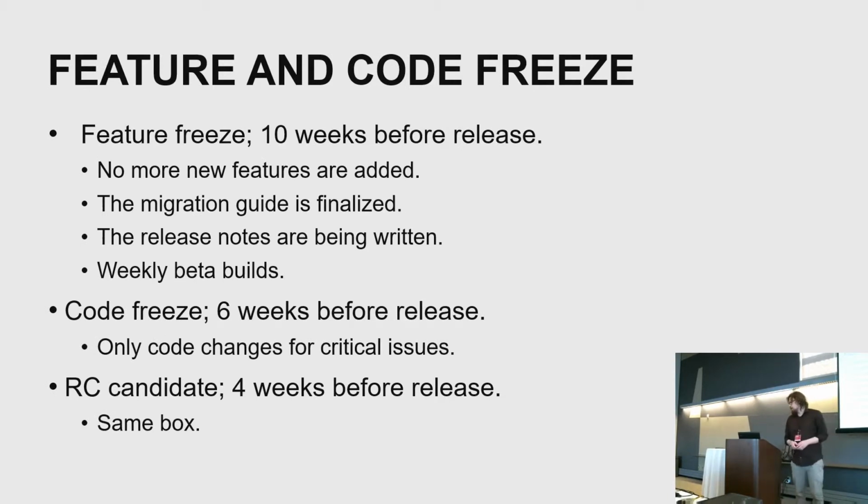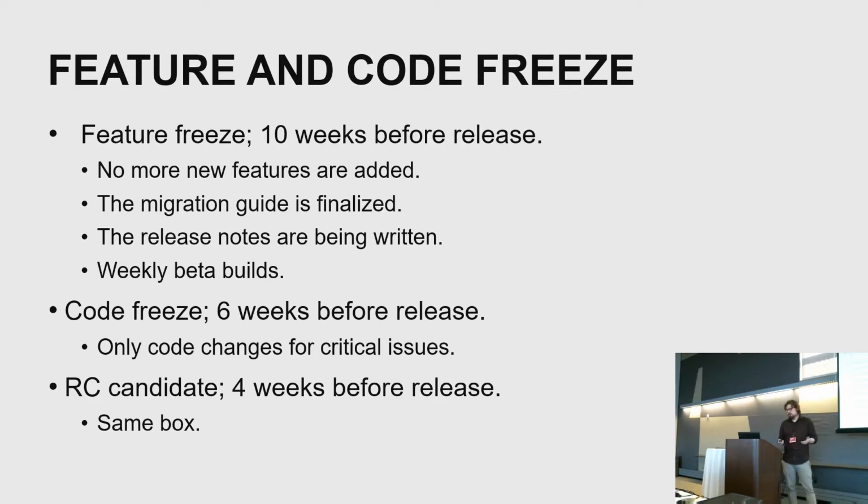Yes, and then for the major updates, we have a feature freeze and a code freeze in core. The period is 10 weeks before the release. We start the feature freeze, and then we stop adding new features, and we start finalizing the migration guide, and it should be pretty much ready for extensions to migrate at this point.